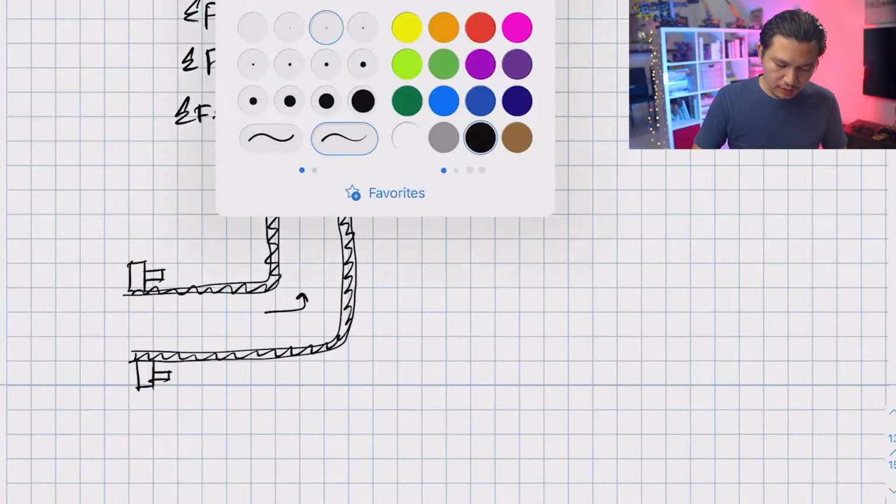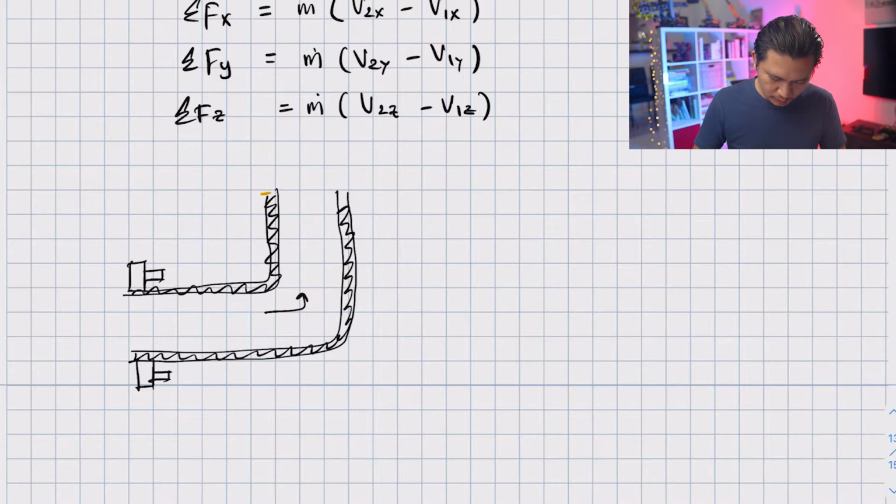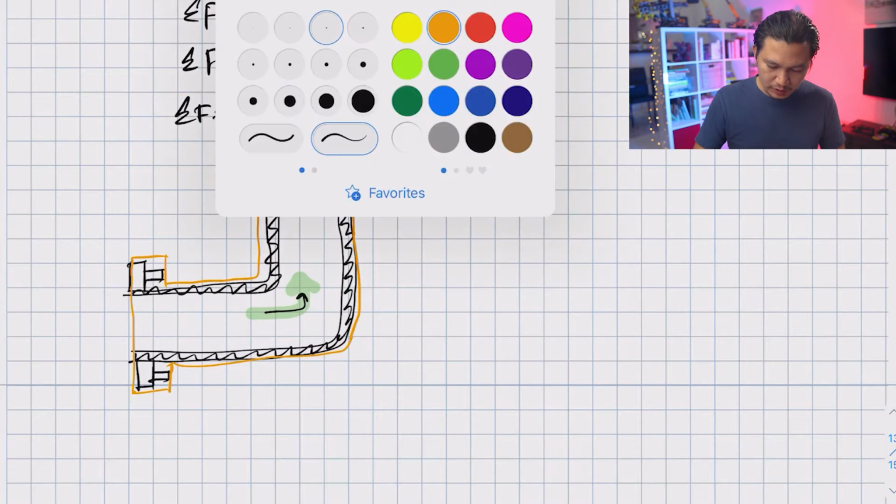Let's say I'm going to take the whole pipe as my control volume. After this, we're going to see what happens if we just take the fluid inside the pipe as the control volume. It's going to be a bit different, but the answer should be the same. So for this one, I'm going to take the whole pipe as my control volume. Okay, so that is the control surface. And when you have the flow that goes in this direction, you can expect that this pipe will experience some forces. And this force will be held by this flange, isn't it?